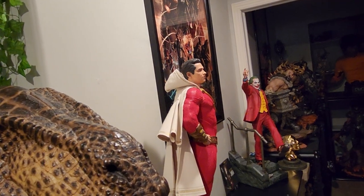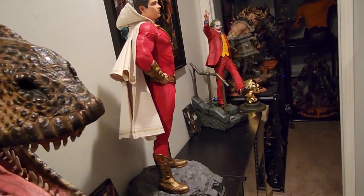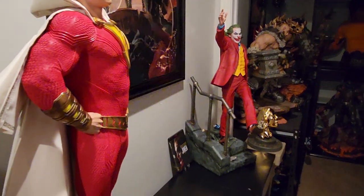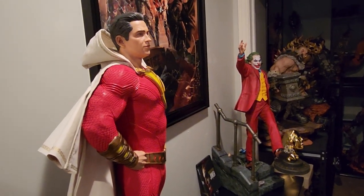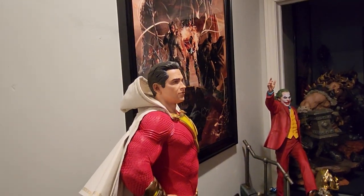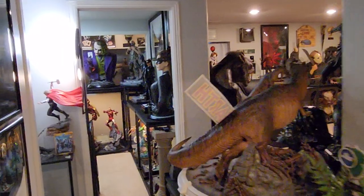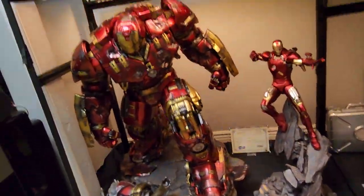This is my alternate DC display: I've got Shazam, I threw my Snyder Cup poster there, and we're going to put Black Adam in the middle with his movie, and then I have the Joker one-third. I'm fine keeping this Joker because I do like it and it will look good in this display with Black Adam - like all the standalone movies. Shazam and Black Adam weren't really part of the Snyderverse, and Joker is definitely completely separate. If I somehow sell Hulkbuster I may just throw all three of those pieces there instead.